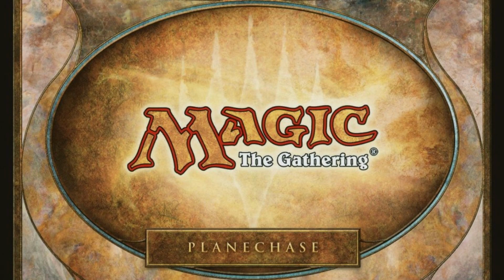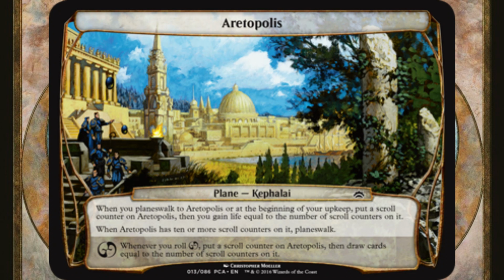There are some planes and phenomenons in Planechase that should be added to any planar deck, as the benefits to their inclusion can be realized during any portion of a game of Magic the Gathering. Factors like life gain, free mana, direct damage, drawing cards, and deck filtering are fundamental aspects of the game. With this in mind, why would you not include Aerotopolis in your planar deck?